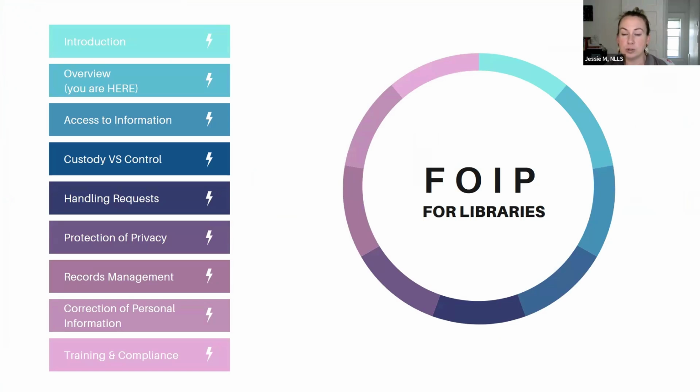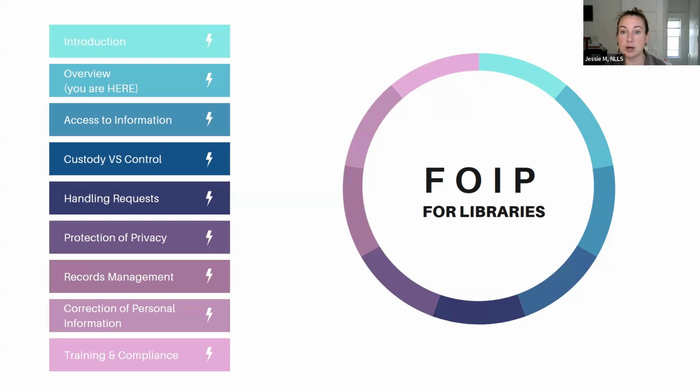Okay, so the two components to FOIP, the Act and the regulations, similar to how libraries have an Act and regulations, begin with the Act. So the Freedom of Information and Protection of Privacy Act in Alberta is a law that does two main things. It governs access to information, which allows people to request and get access to records held by public bodies. This helps to ensure transparency and accountability in how these bodies operate. And then the protection of privacy protects personal information from being misused by government bodies.